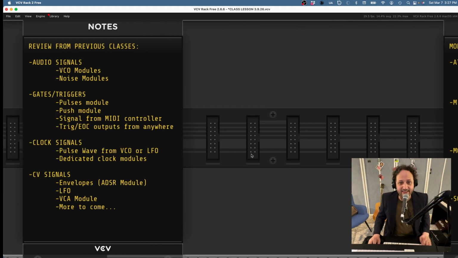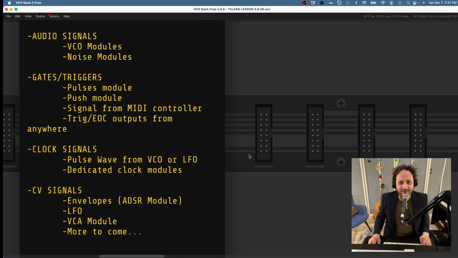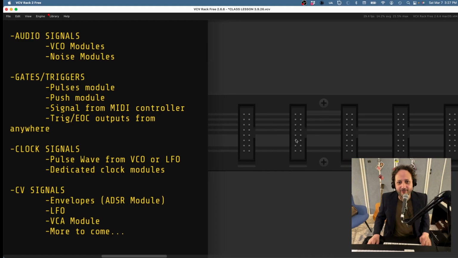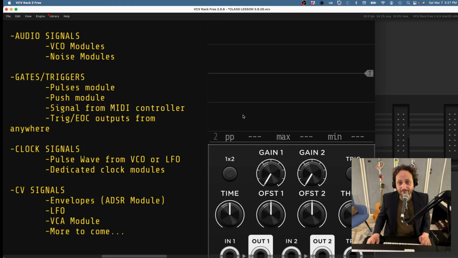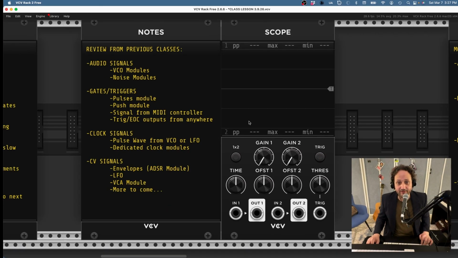Let's talk about the next possibility, gates and triggers. Now, we don't listen to gates and triggers. They are not audio signals. We use gates and triggers to control when events occur. Now, in order to understand this, let's use a scope. Zoom out a little bit here.